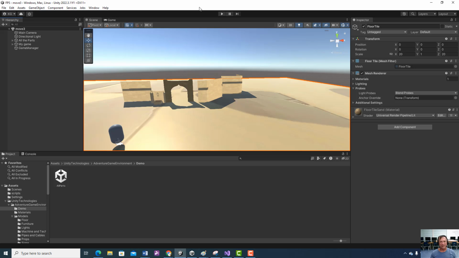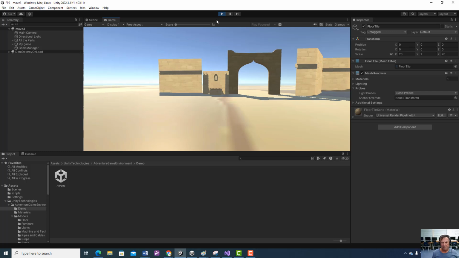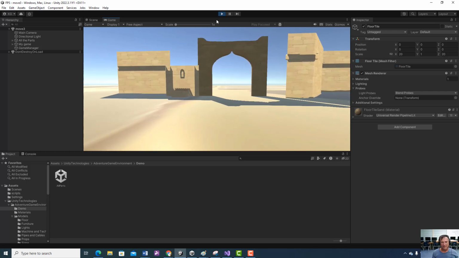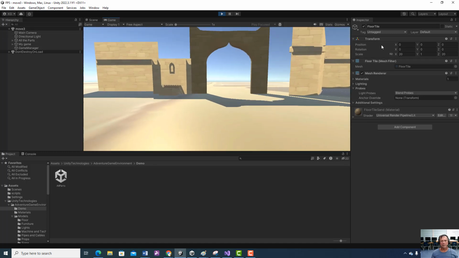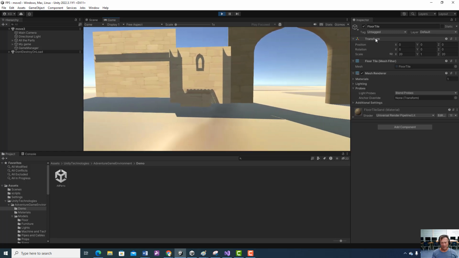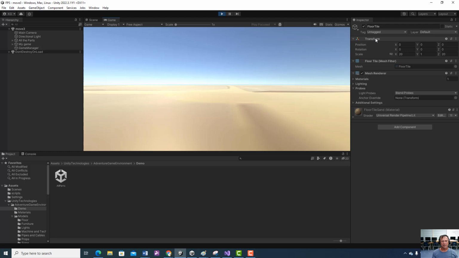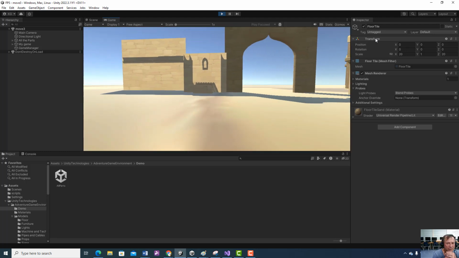So if I play my game, and I'll have this script for you next week, I can see this stuff. I can look around, I can look up, I can turn around. So it's pretty cool. Now the one thing you should know is that I have just dropped these in and they do not have physics. So we need to put some rigid body or collider on it so that we collide with this world, because right now it has no physics. Their materials have no physics. We're going to have to put them in.